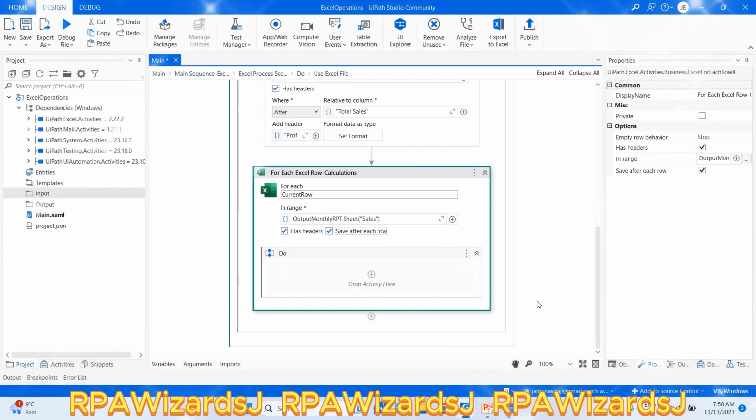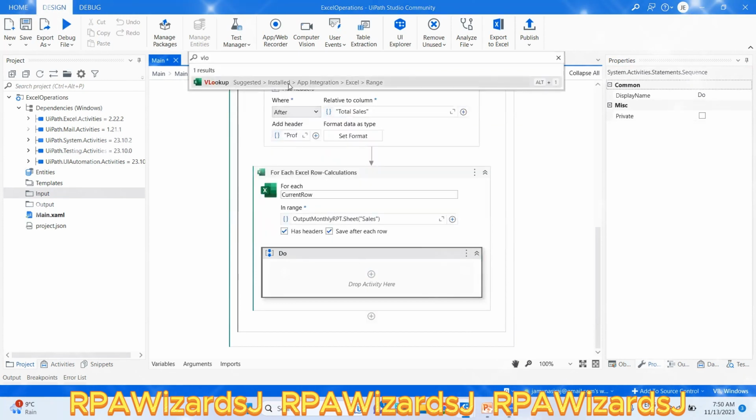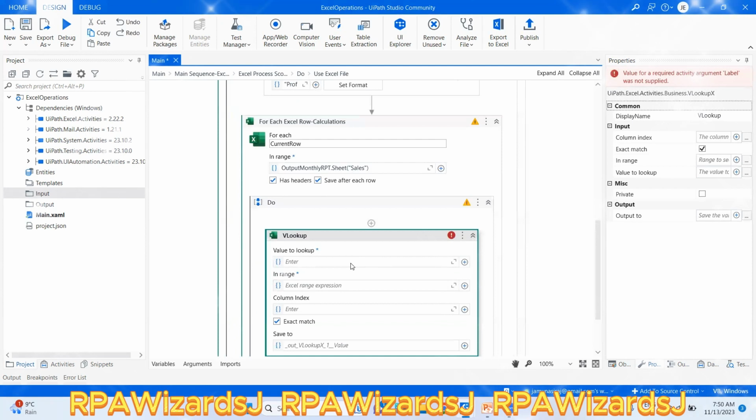Inside this activity, we'll use the VLOOKUP activity, which will help us to work out the acquisition total. So we look up. To achieve the result we will add a current row dot by field doc number.